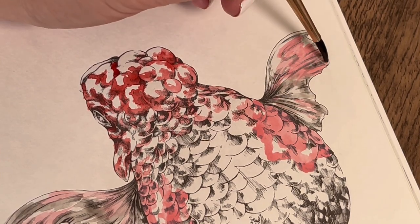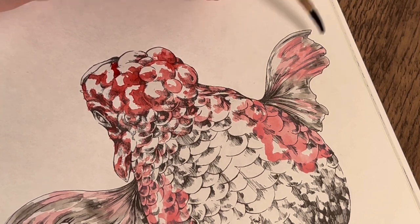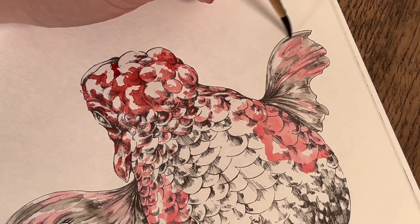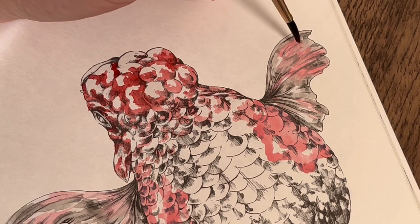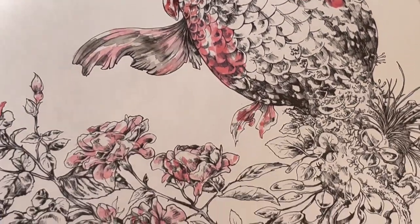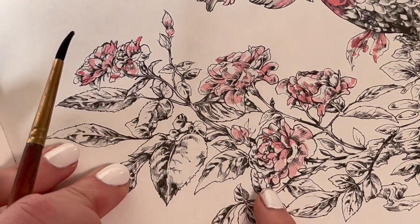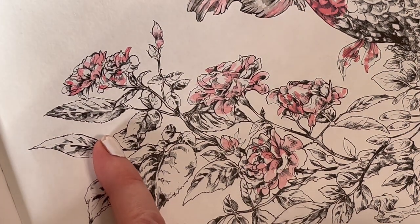I'm back on my diet as of today so I'm still happy at the moment but I might get a bit snappy later. Does anybody else find they get grumpy when they're dieting? I'm going to move on to the flowers because the flowers have some gray in them — I'm going to do the flowers first and add this gray into them in random places.